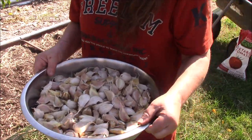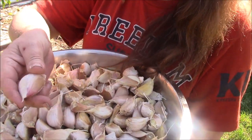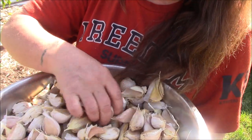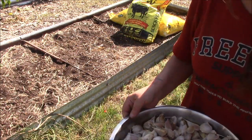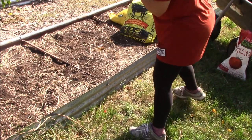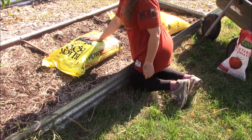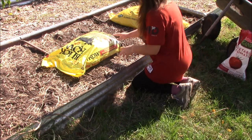Okay, we're going to start getting to work on this garlic. And I got this whole big full bowl, but you can see just how big these cloves are. Absolutely fabulous. But I'm going to go ahead and get started on this, so I'm going to set these out of the sun for a second. Alright. Next thing that I want to do, I'm going to get this bag of Black Cow, and I have this flower and vegetable garden soil over here.